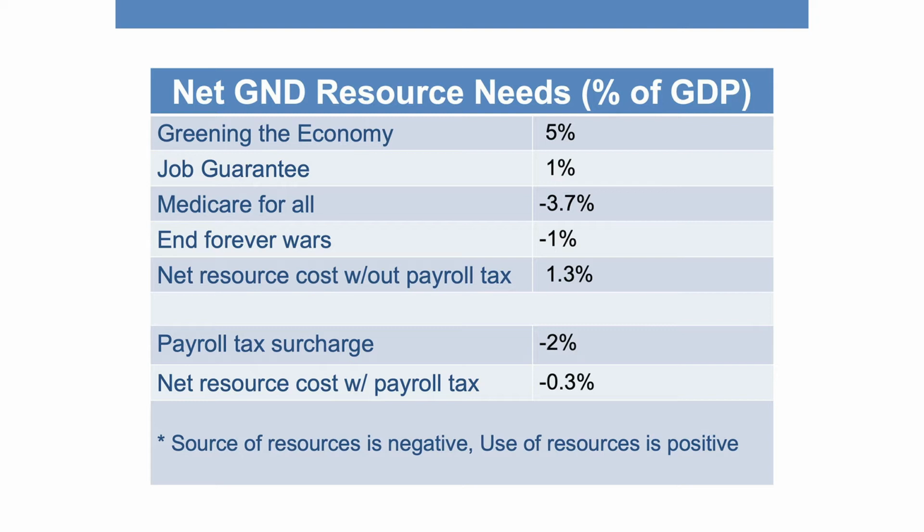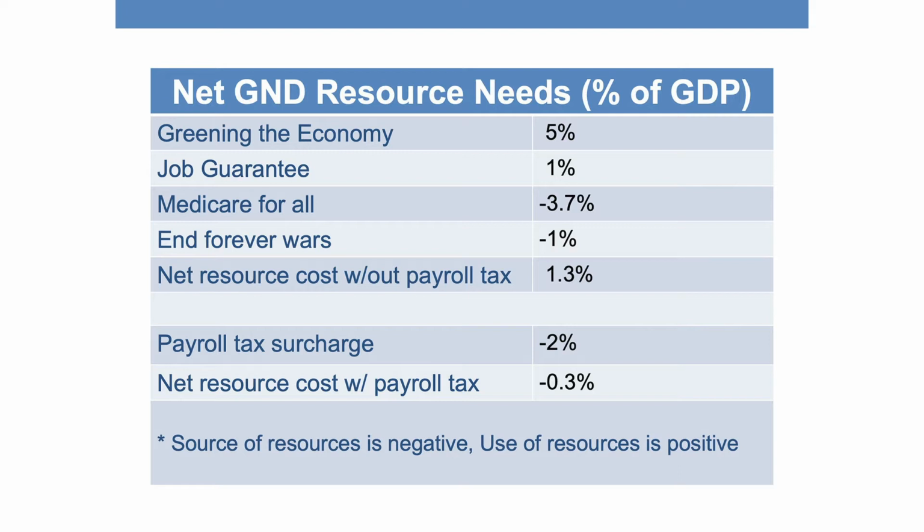So even if we bring our spending on healthcare down by 3% of GDP, we're still way above the European levels, right? And so we are using a rather, I would say, conservative estimate here. So for Medicare for All, we're saying that it could save us 3.7% of GDP, right? So it would be deflationary to the tune of 3.7% of GDP.